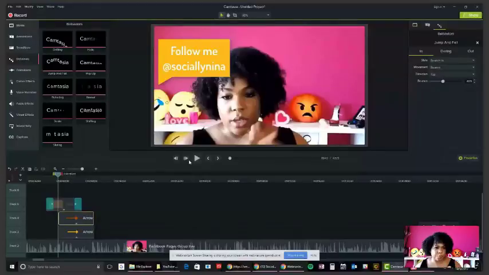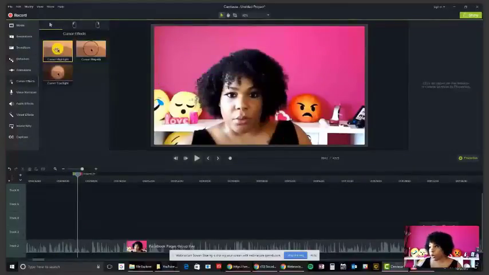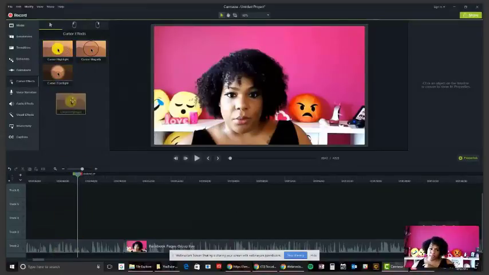Cursor effects. One thing that I do when I'm doing my desktop is I will record in Camtasia. You can say where your cursor is. So this one isn't a good example because I'm not using my cursor, but when you're recording your desktop and you're clicking, you would actually take this and drag it down.